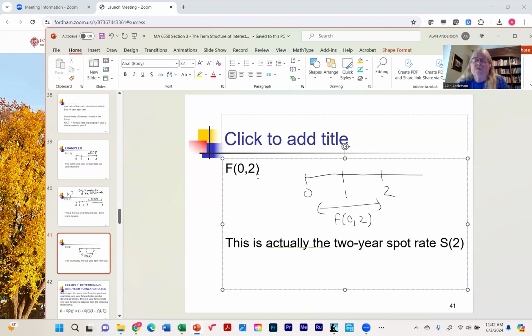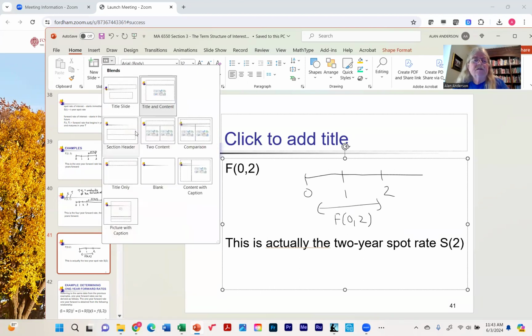Remember, these spot rates we're using S of t. So they do mean the same thing, but normally we express this as a spot rate S2. But for some formulas, we do use this just to show how it's consistent with these calculations. So anyway, this is what forward rates are all about.